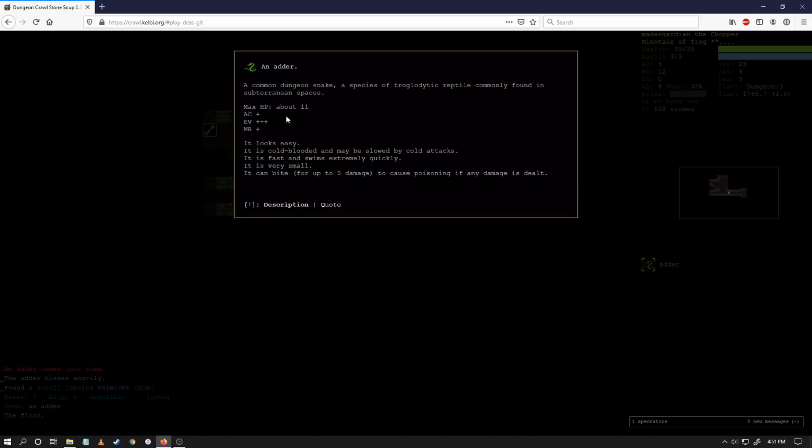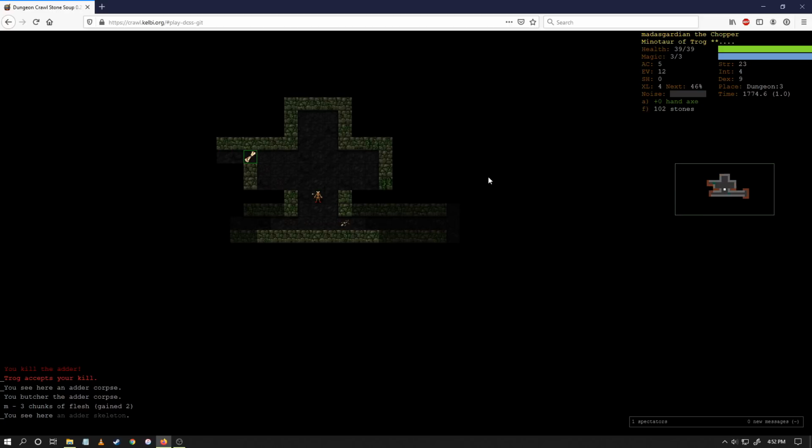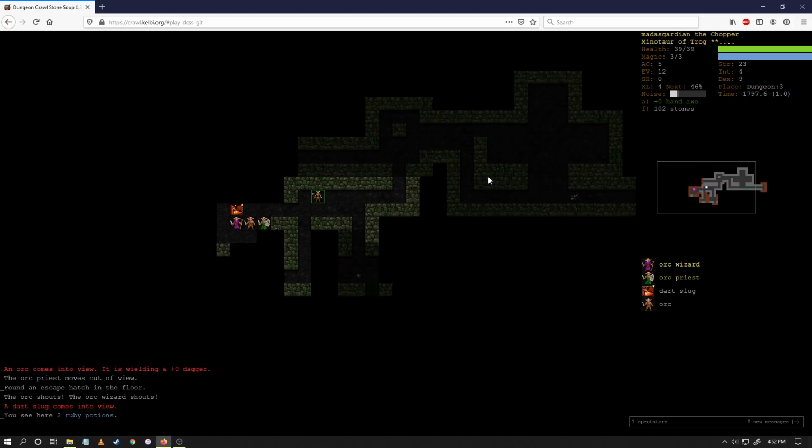So this is an adder. They're kind of tricky because they have high evasion, and they can poison you when they take damage. But again, we're with Trog, so we can bump up our regeneration if we need to, and we're good. Another unidentified scroll. We'll clear a few levels and maybe start checking out our scrolls. So here we have, again, an Orc Priest and an Orc Wizard.